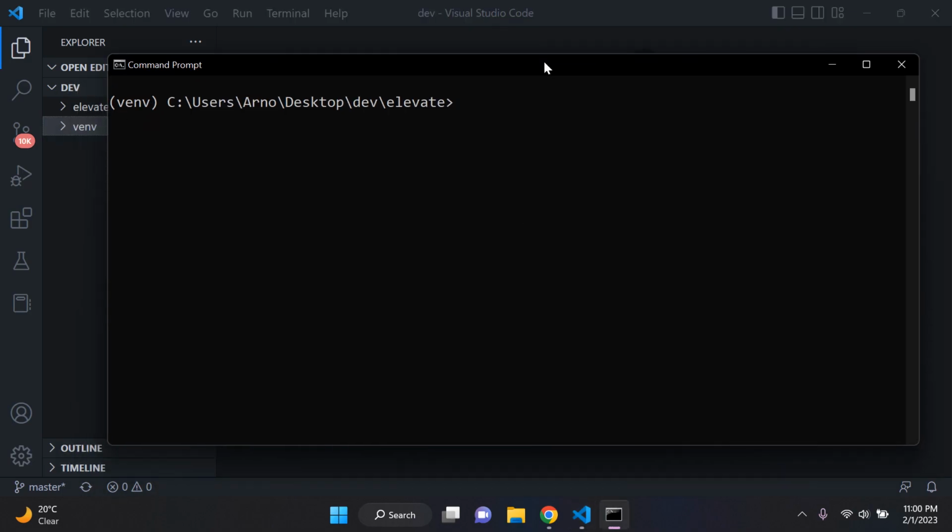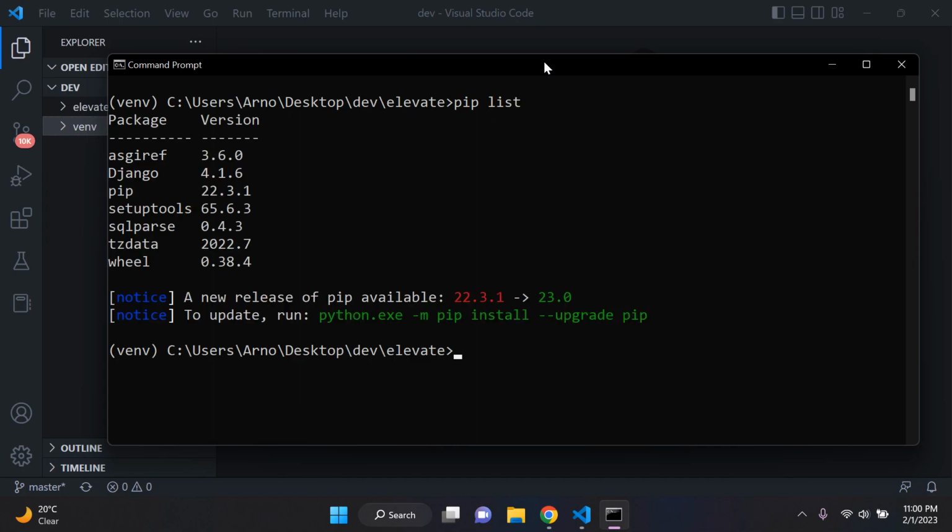So if I were to type in the command pip list, as you can see here, I only have Django. All the other packages here are just part of pip and all the sub-packages that come along with installing Django, because when you install Django, you also install other packages. So don't worry about the rest. It's all part of Django.